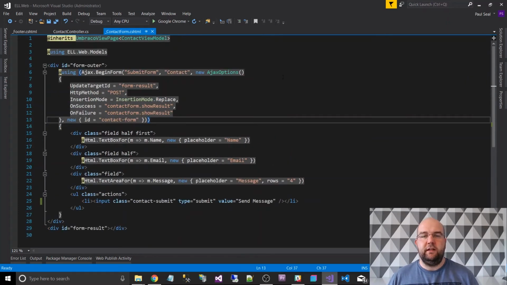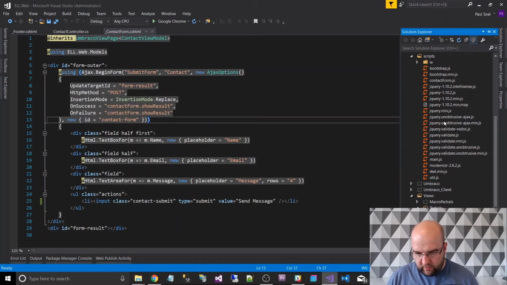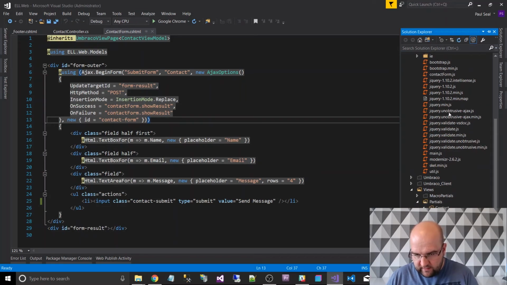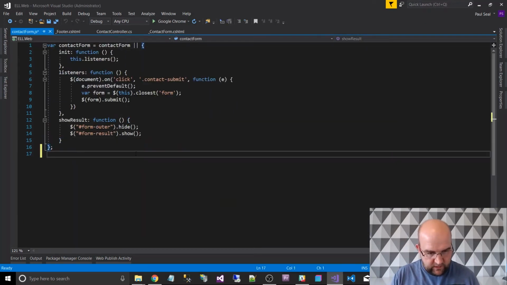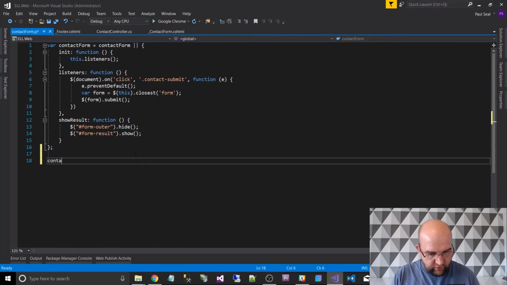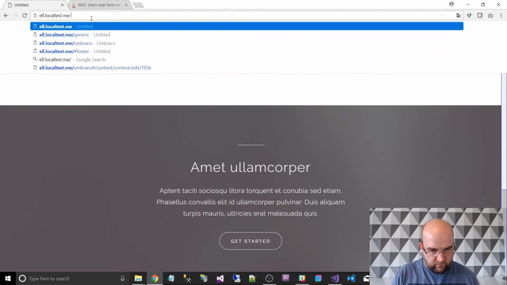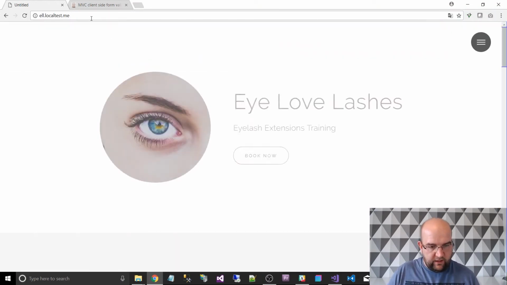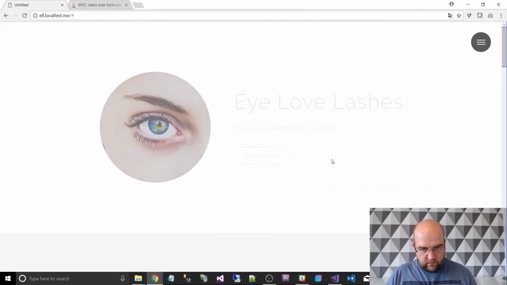One thing I haven't done is call the initialize method on that contact form. So if I go into the JavaScript for contact form, I refresh this and include it in the project. Oh, it's there. After this here, I should really do contact form.init. Now I'll do Control F5 on that, and let's try again. No.